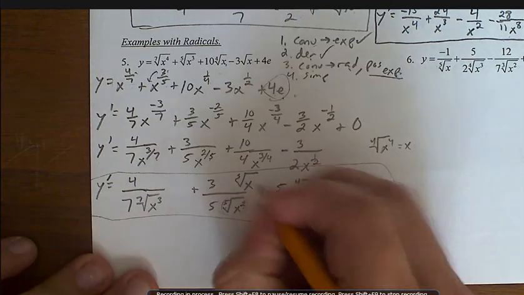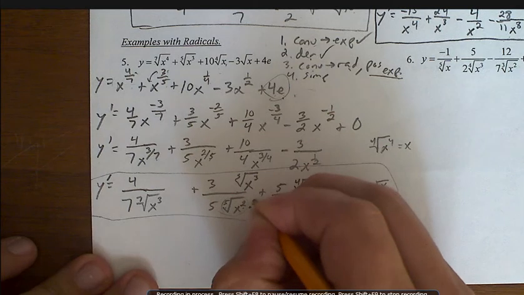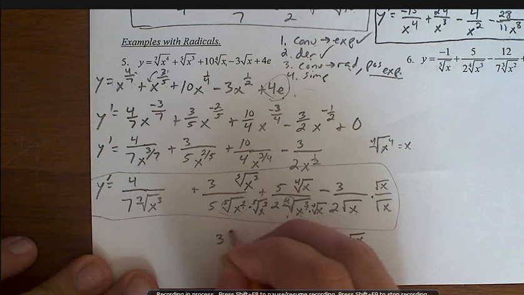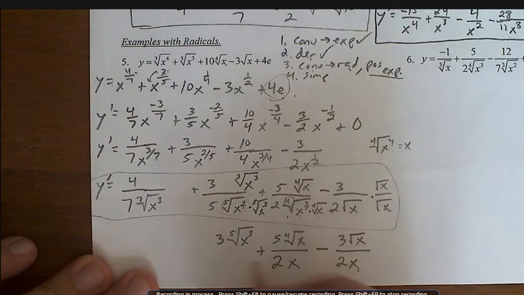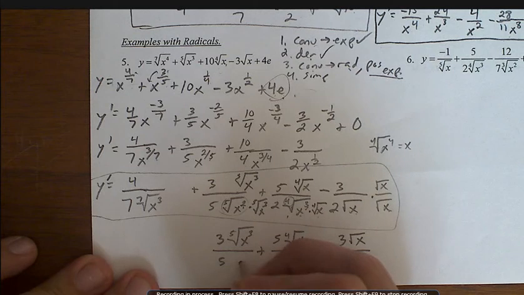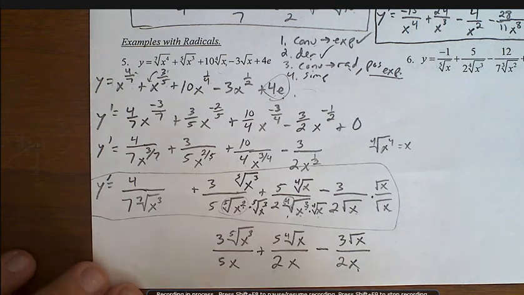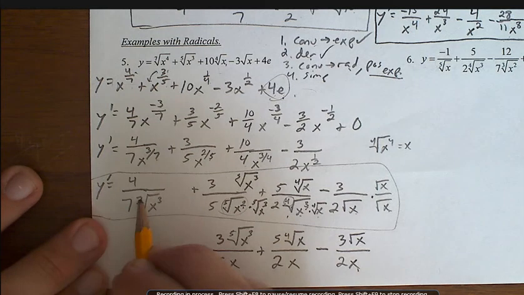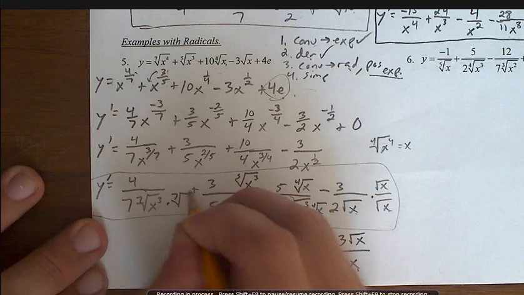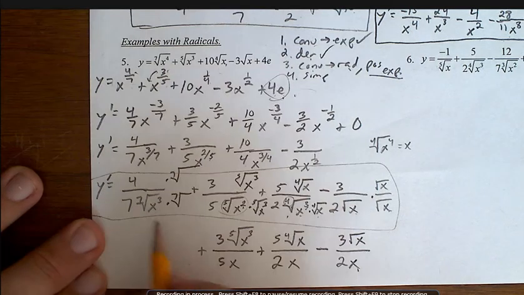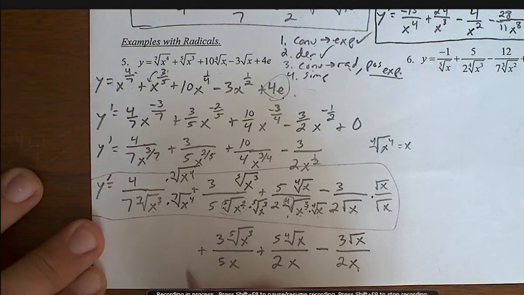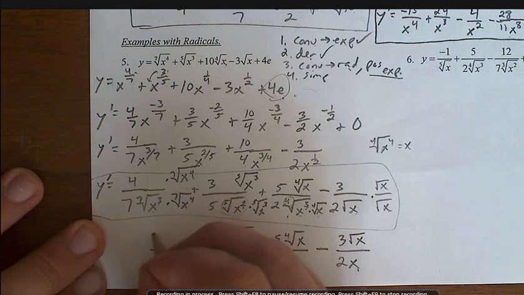And then this one, I need 7, so I'm going to multiply top and bottom by the 7th root. I need 7 x's, I have 3, so I need 4 more. So I have 4 7th roots of x to the 4th over 7x. And you get here. So we can simplify a little bit further yet, getting a common denominator, and then you can add numerators together and so on. But I'm going to leave it at this point for now. This is good enough as long as you're able to rationalize your denominators.